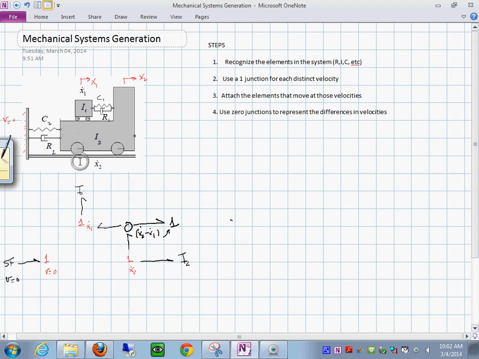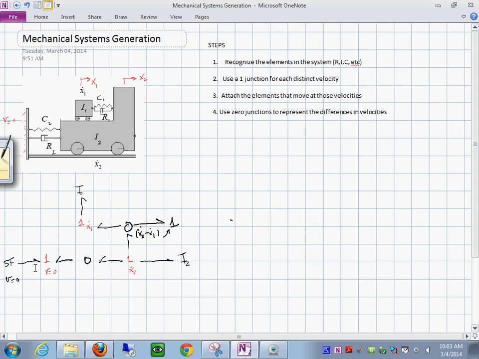And in between these two also, how do we do it? We have that x2 moves, yeah, that's what it is, because the wall does not. So this one in here is the value of this.